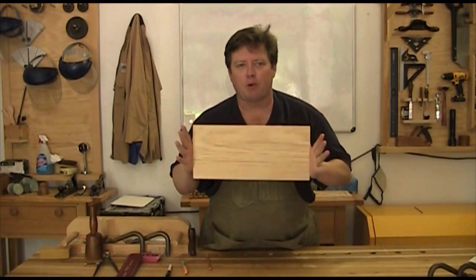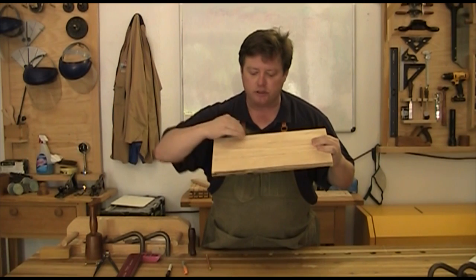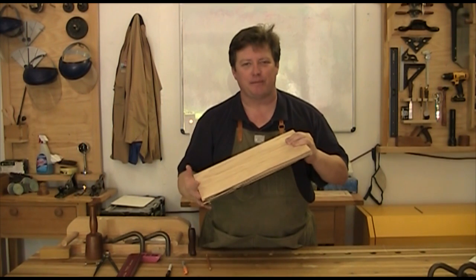Now this particular board is 16 inches across because I wanted a little extra space to clamp on the edge, and I also wanted to protect the edge. So I will cut it back to my final dimension after we carve our cool little symbol.